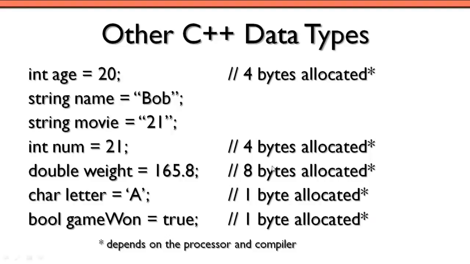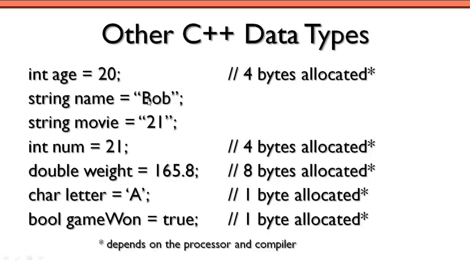All right, so we've mentioned briefly the int, and we know that int data types can store integer values. So these are numbers that would not have a fractional part. The int data type also has a specific range of values that it can support, but I'm not going to get into the actual range just yet. We may look at that on another day. But in terms of the amount of space that's actually allocated, on a lot of systems it will be 4 bytes. Now it depends on the underlying architecture, processor, and also the compiler, in terms of how much space is actually allocated.